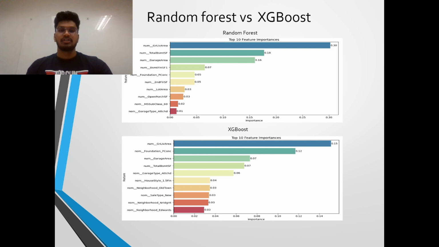Next, as for our more advanced ensemble trees, both still choose Gr Liv Area, which is above ground living square feet, to be the most important, but our best model, XGBoost, found that the foundation category of poured concrete was apparently very impactful in determining the final sales price, along with an additional feature difference. As you can see, bagging and boosting ensemble methods both have their pros and cons, but for our goal of lowering bias, boosting clearly is the most important for us.